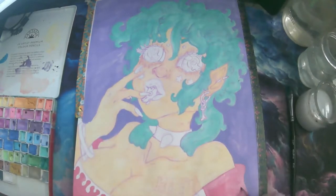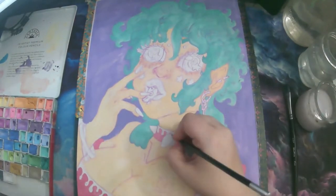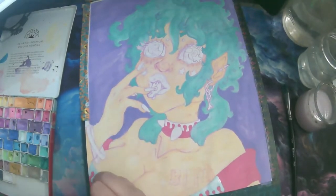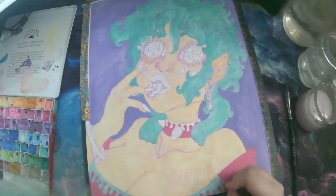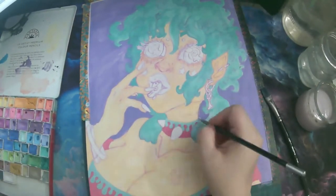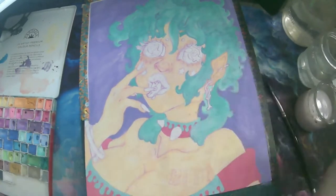What I've learned with this set is that blending can be very much a hard thing, but an easy thing all at the same time sometimes. It just depends on the look that you're going for. If you mix a color, definitely mix plenty of that color so that you do not accidentally use the wrong color and have to reblend all your work together.